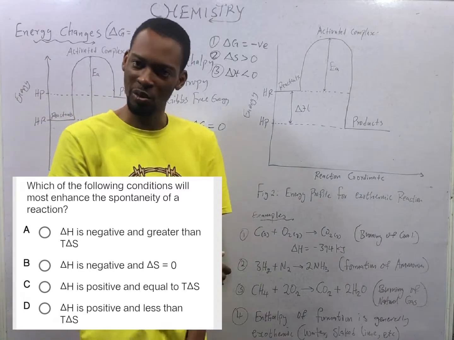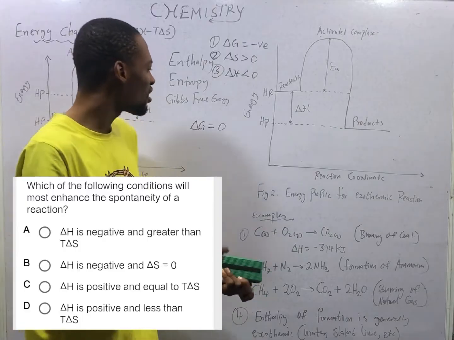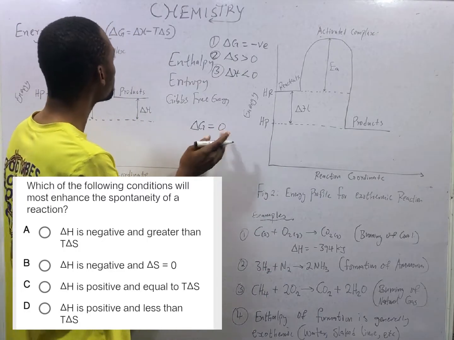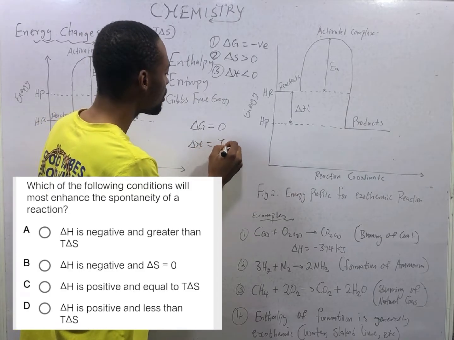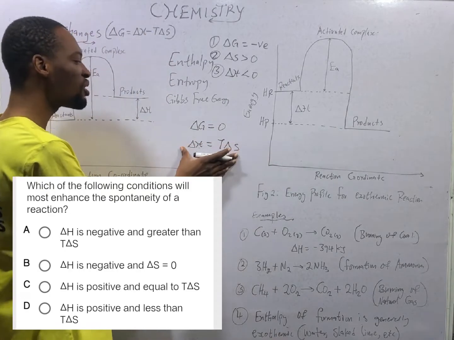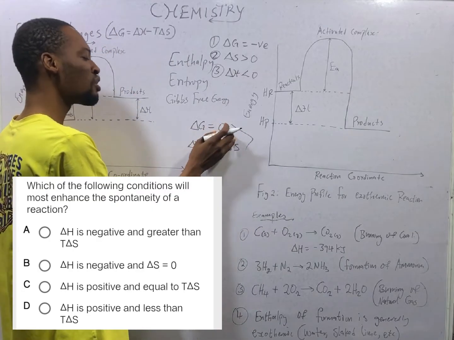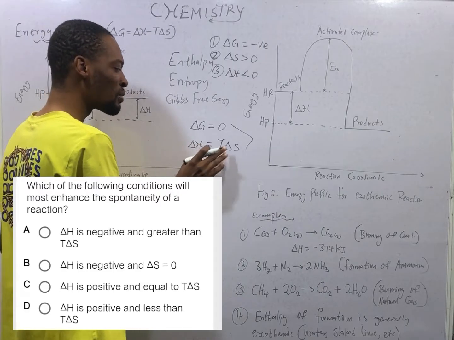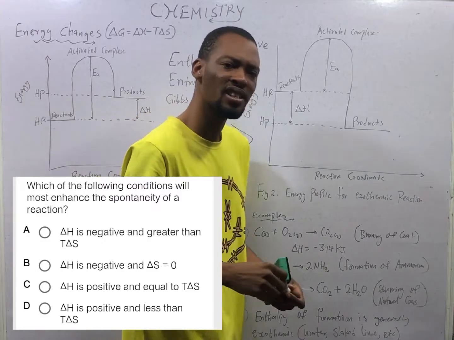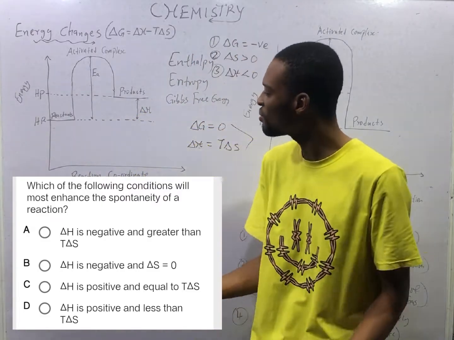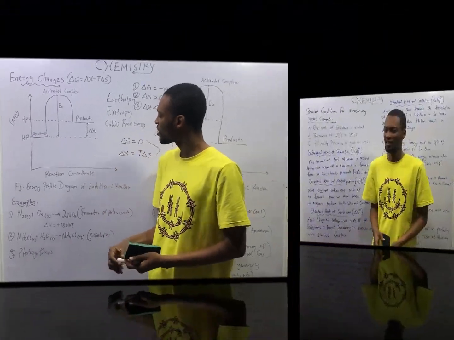What happens when delta G is equal to 0? When delta G is equal to 0, the reaction is said to be at equilibrium. And when delta G is 0, it simply means that delta H is equal to T times change in delta S. This is the condition for delta G to be 0. So for equilibrium, delta G must be 0, delta H must be T times delta S. And you may be wondering, what is equilibrium? We will see that shortly under chemical equilibrium.